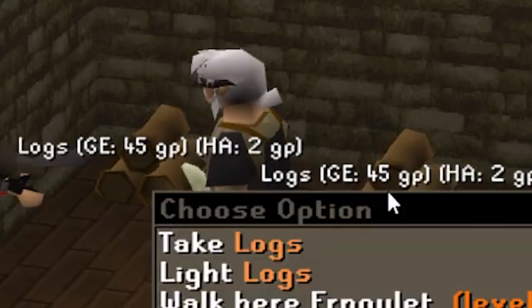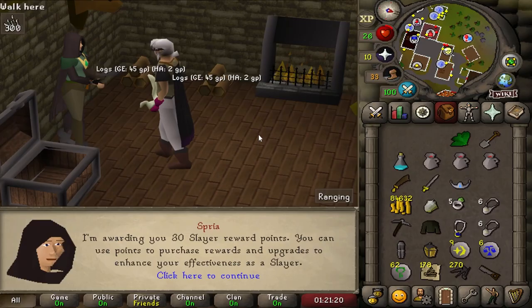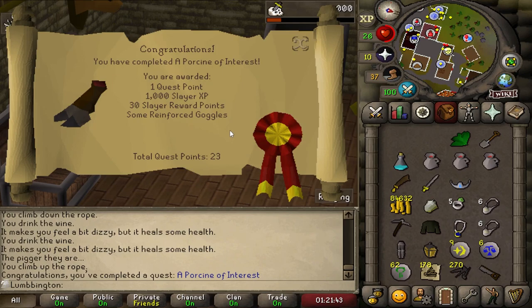She keeps those logs stocked. You are giving me 30 Slayer reward points. That is so much more relevant than you could even begin to fathom. Quest complete. 1K Slayer XP, 30 Slayer points, and we get the goggles. This is absolutely huge. We will get 9 Slayer.